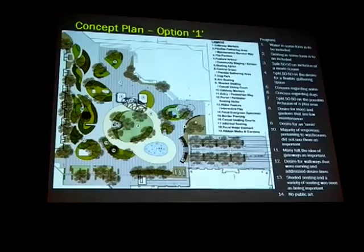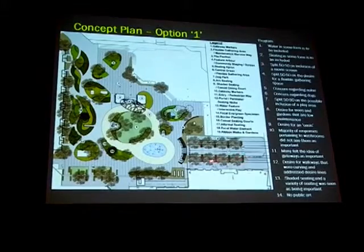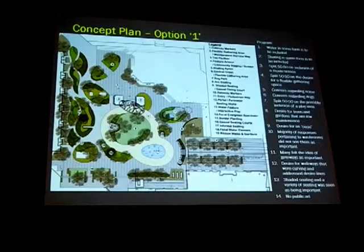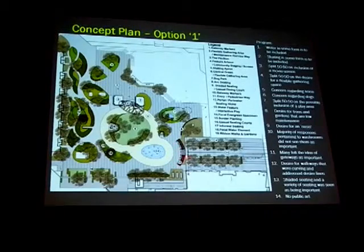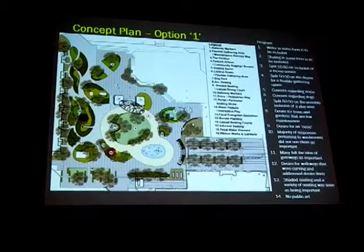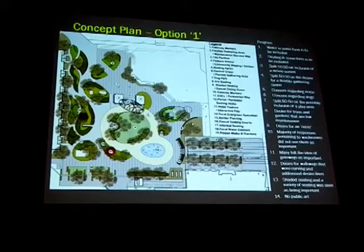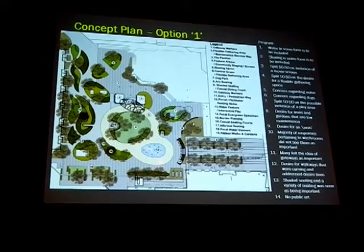The vertical wall pieces could have lighting incorporated, and they begin to create smaller seating pockets where informal dining tables or outdoor café tables could occur. We've worked hard to introduce a variety of seating opportunities within the site, with an alley of canopy and shade trees. The ending of this becomes almost a gateway piece with seating and back planting as an arc, and it could have an arbor piece over the top. The visual line then brings you to a focal specimen — a very large specimen conifer that could be lit during the holiday season, on a visual axis line from the entry.